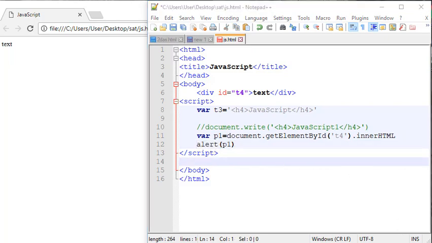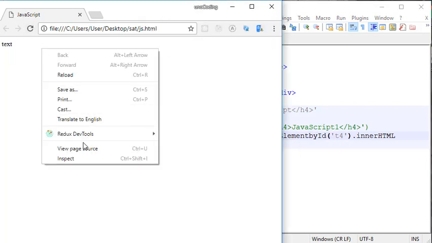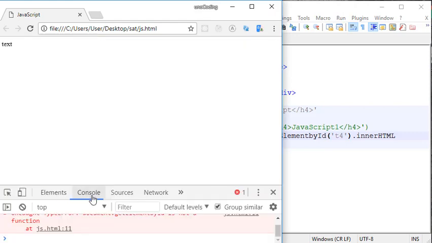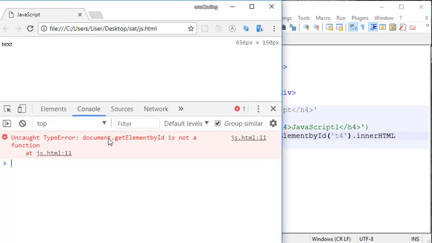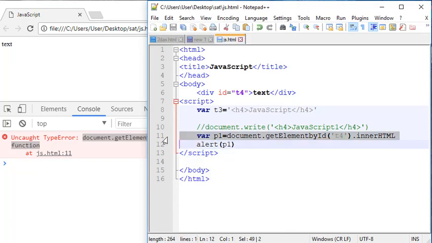As I mentioned, JavaScript is actually case sensitive, so if I were to change this capital B around for a lowercase b, and save and refresh, and go to inspect and console, we will see right here that there is an error, and it says that document.getElementById is not a function, and it gives us where, in the js.html file, so our file, and line 11, which is this line exactly right here.